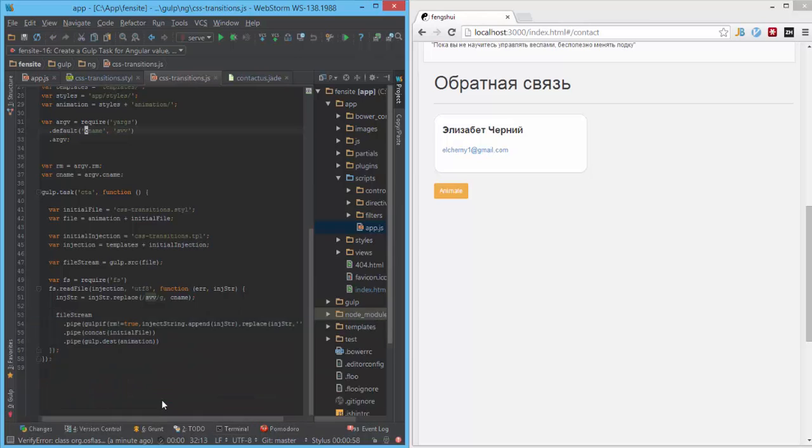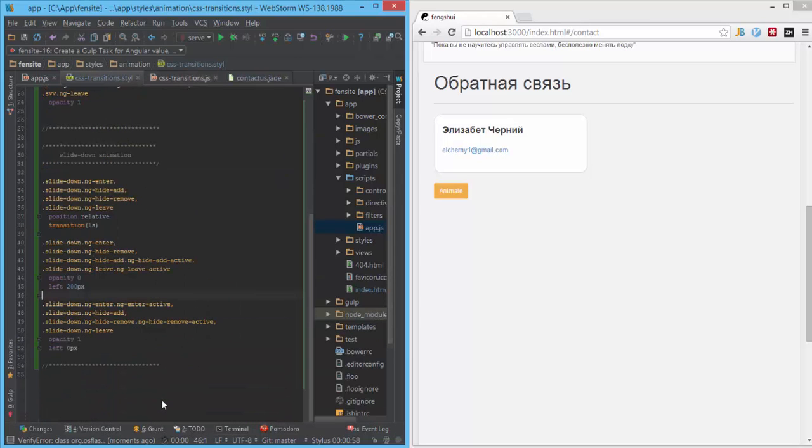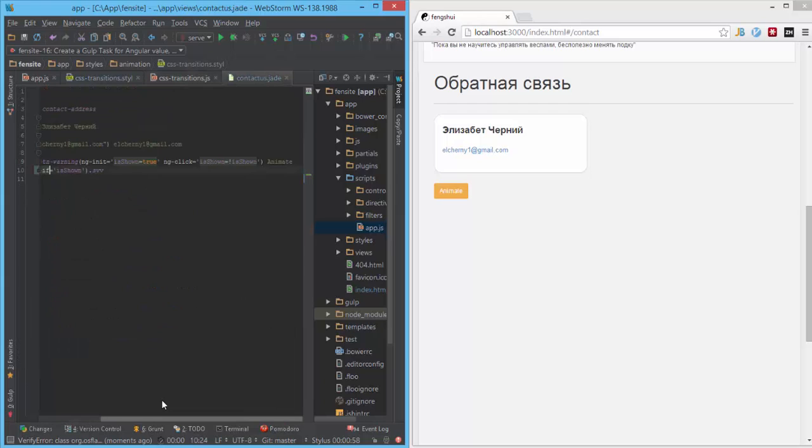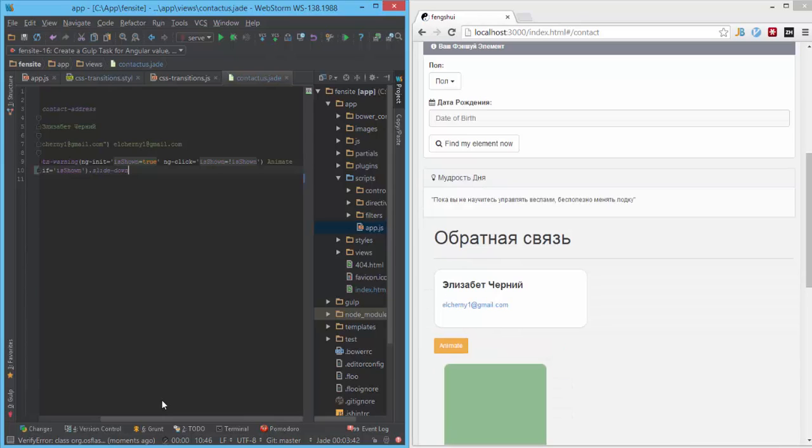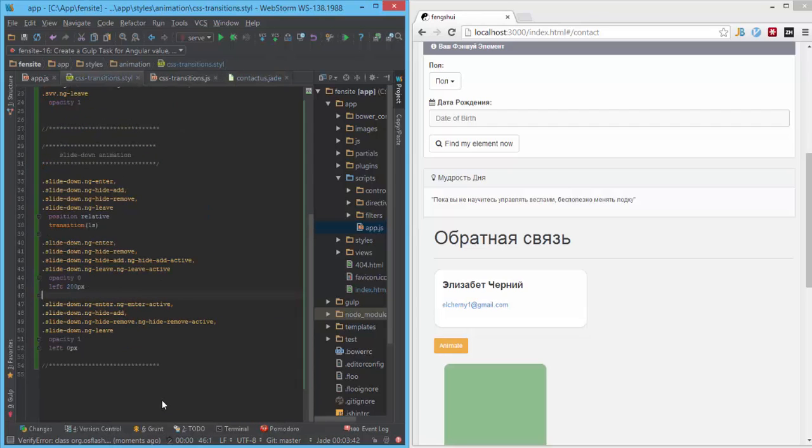okay, if we now switch to our CSS transition style file, you can see that all the generation happened. Right now all we need to do is switch to our HTML file and change the style to slide down. In order to make it animate correctly, we need to change the top property of the element, and it's very easy to do.